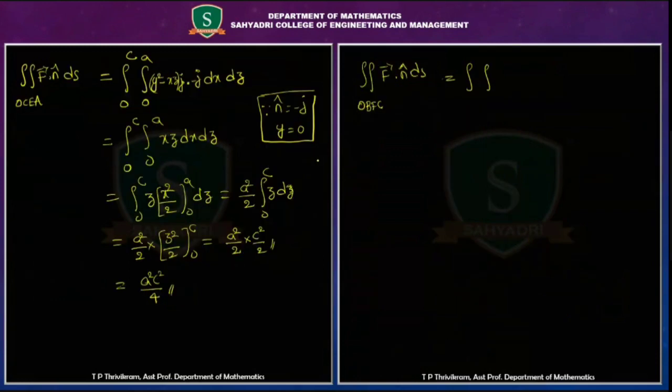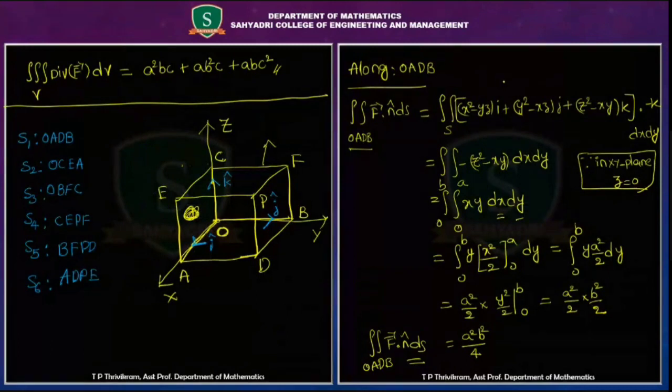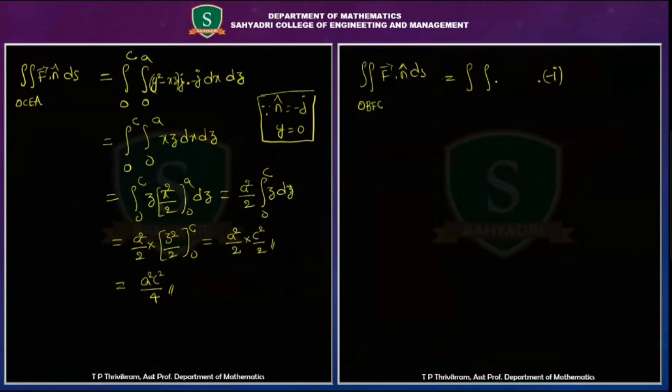I, right? So that means x-axis. So here, what is the n cap value? It is nothing but minus I. So we'll do the dot product with I term. So what is I term? This x square minus yz into I. Okay, so here this quadrant is yz. So we'll get dy dz here. So z limits are from 0 to c, y limits are from 0 to b.